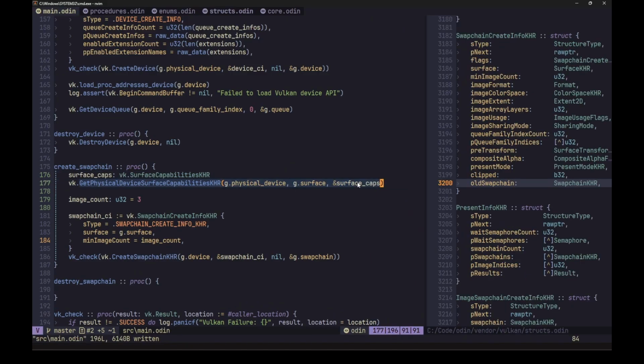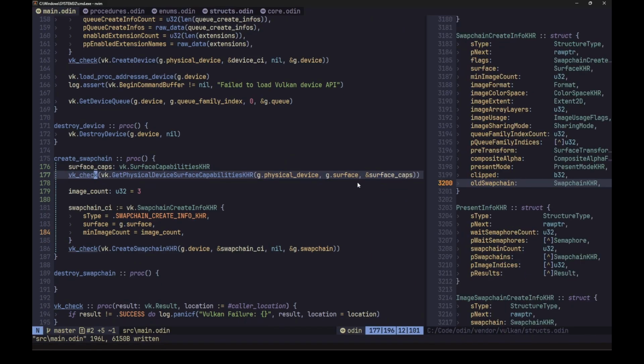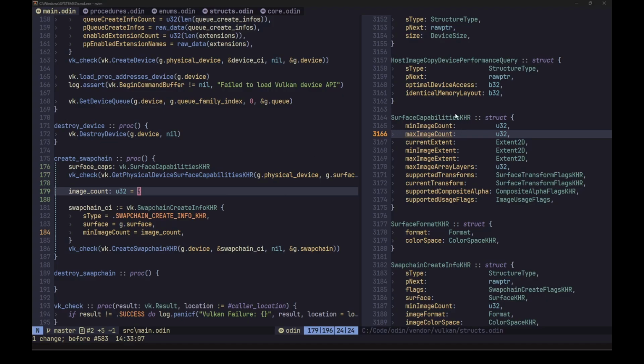Something like this. Wrap the function with vkcheck. So you see the surface capability structure contains this min and max image count, which is exactly what we need for clamping this value. If for some reason the minimum image count for our surface is more than 3, then we want to use that value, of course.